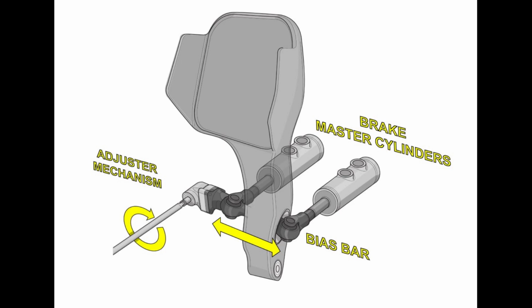The master cylinders may have different bore sizes, but there is also the adjustable bias bar mechanism. One end of each master cylinder attaches to a pivoting beam known as a bias bar. The pivot is aligned with the pedal, and if the master cylinders are equidistant along the bias bar, there is a 50-50 split in effort between them. If the driver adjusts the bar to have one master cylinder offset more than the other, the front to rear bias can be varied. This adjustment can be achieved with a rotating adjuster or a more complex adjuster with preset.